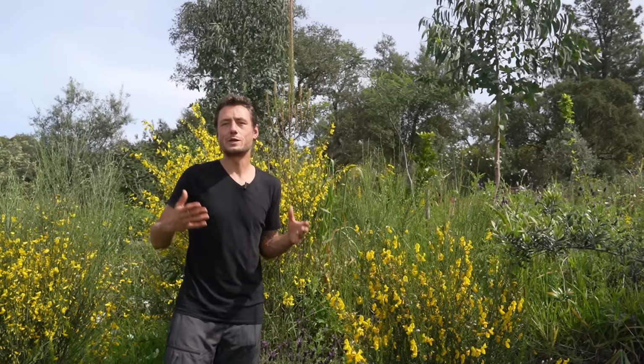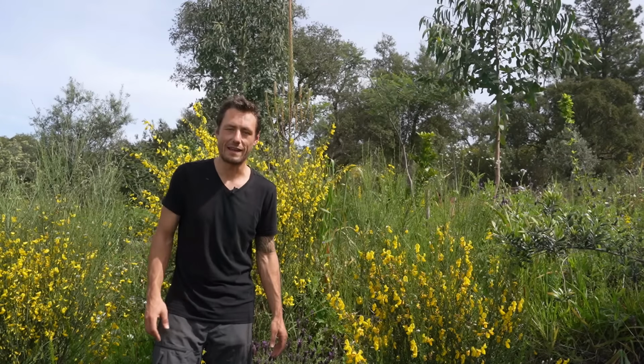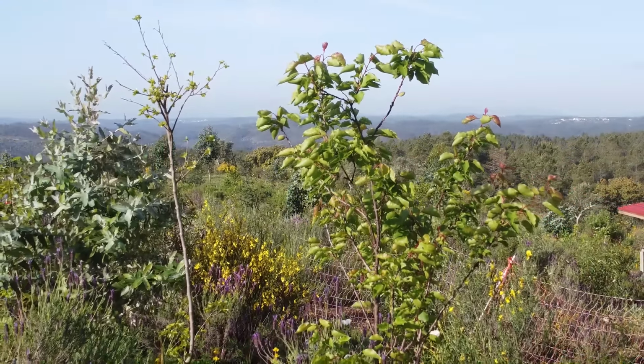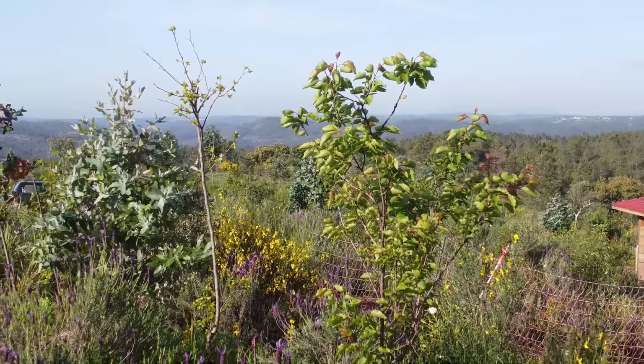Throughout this process, we start to realize that we're merely short-term passengers or stewards of the land. And we're just trying our best to give nature a little bit of a helping hand wherever we can. And in the process, create abundant ecosystems that will continue to expand long after we are gone. We often overestimate what we can do in a year, but it's really about the day-to-day over many years that counts. This is going to be our journey for as long as we can, because why not?